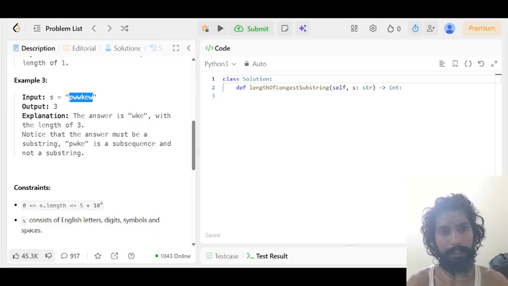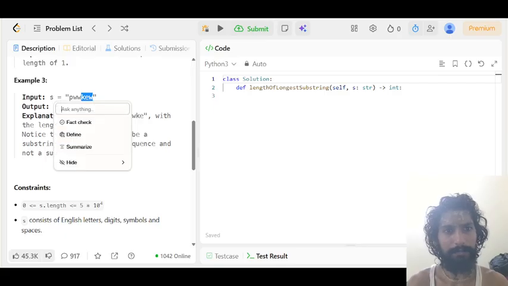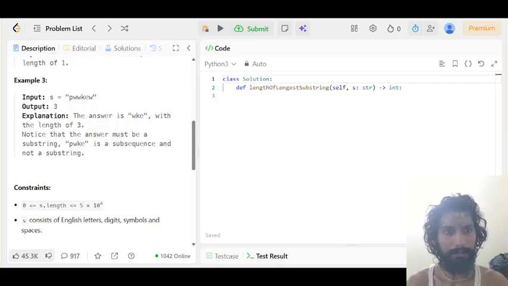So here the output is 3. This one is valid, and this one is valid. So both are length 3. Notice that PWKE is not a substring. Those characters are not continuous, so it does not count.